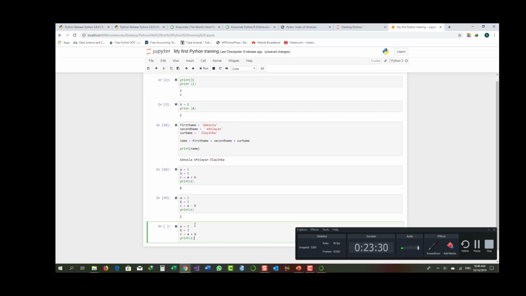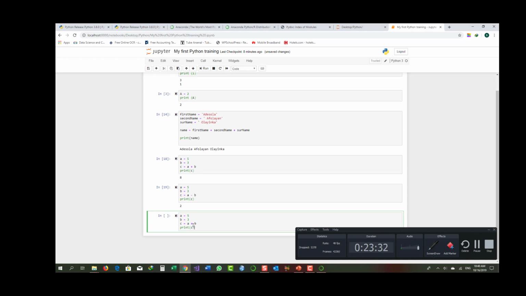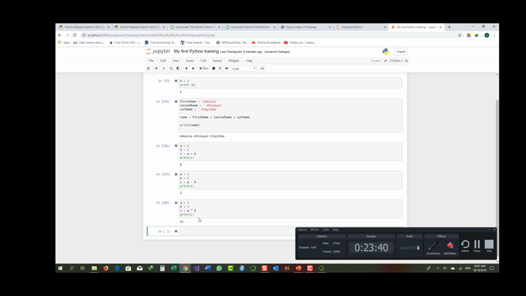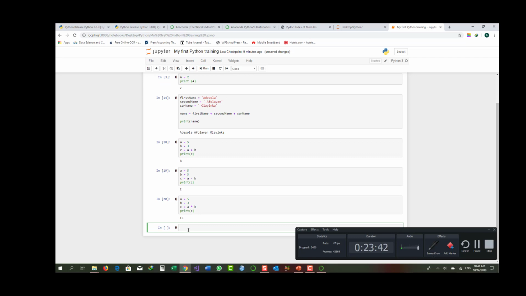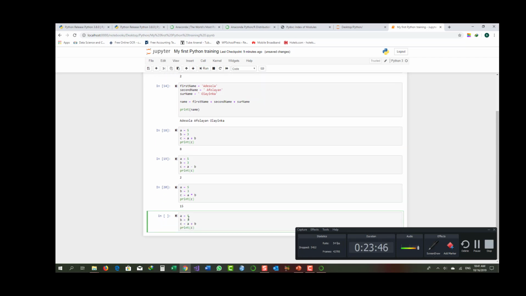I can still put it and choose multiplication. Okay, and this time around I will choose asterisk. So I run it, it gives me 15. Assuming I want to change it, let's say this is 6 and this is 3, but this time around I use division.